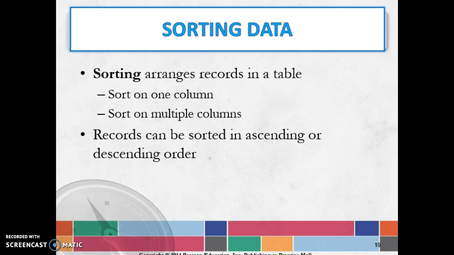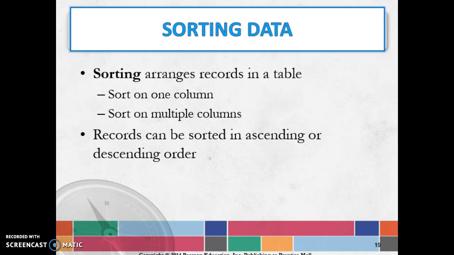So we're starting this week off with looking at how to sort data. And what this means is just how are we arranging the different records within the table. And we can do it in a couple of different ways. We can do it by just one specific column. We can look at multiple columns and look at more than one thing. So maybe we want to sort alphabetically by last name, and then we want to sort top down maybe by amount of sales, things like that. So we can do a lot of arranging and sorting of the data depending on what our needs are.